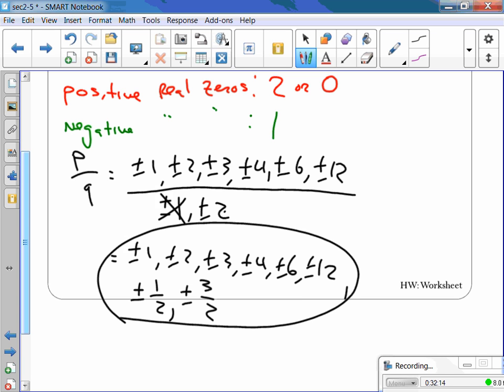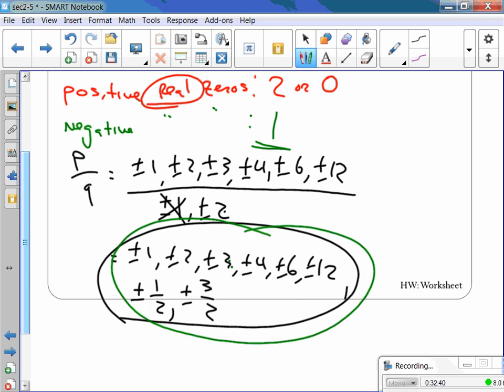Real. Does a real number have to be rational? Or it could be irrational. So just because I know that there is one negative real zero, it doesn't mean it has to come from here, because these are just rational numbers, right? It is a good place to start, and I'm not going to try to trick you by saying you found one and not put it in there. But you have to make sure you don't get confused: real numbers versus rational.